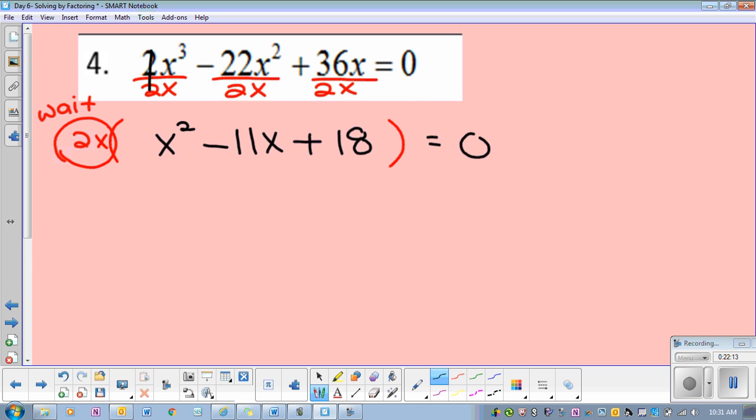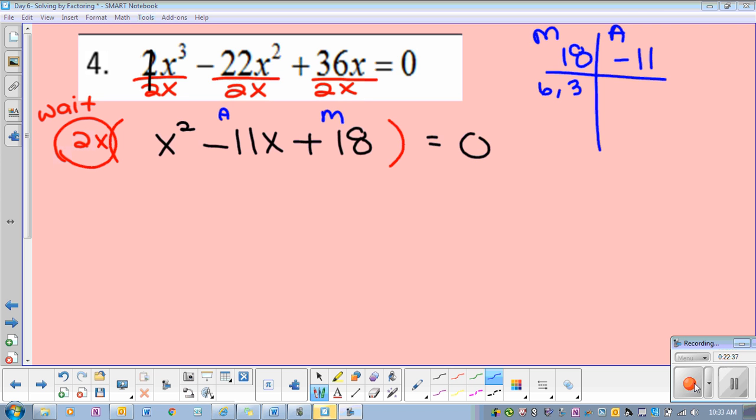Oh, look at that. Inside the parentheses is just a regular old x squared trinomial, right? So let's try this again. AM. So 2 numbers multiply to give me a positive 18, but add to give me a negative 11. What are they? Negative 2 and negative 9. Right? Because then this only adds to 9, so you don't want that. Negative 2 plus negative 9 gives you negative 11. This is the one that you want. Alright?